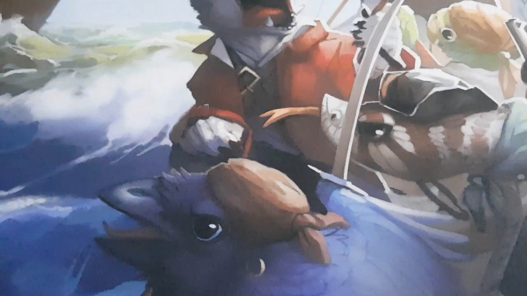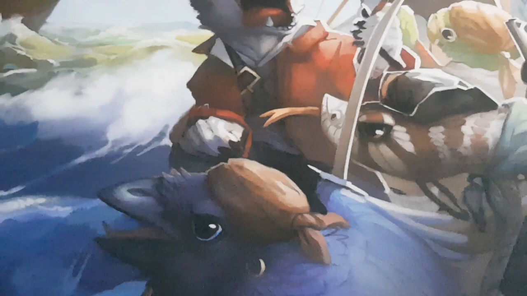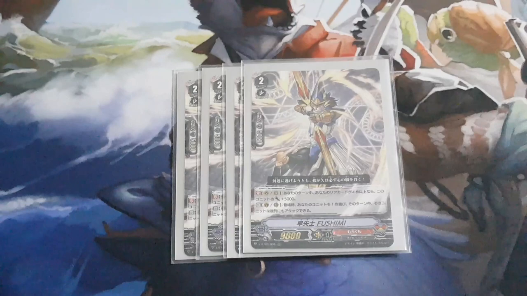Alright, next up, have 3 of the right arrester. Skill: when placed on the rear guard circle, if you have another arrester in its card name on the field, you may counterblast 2 and put a card from your hand, and your opponent may not stand the next turn. And one more condition, your Vanguard must be Zanbaku Dragon. So yeah, you run 3 of those because you're not going to have enough counterblast, because this deck doesn't have the countercharge ability.